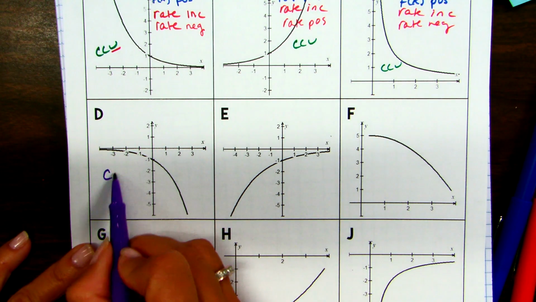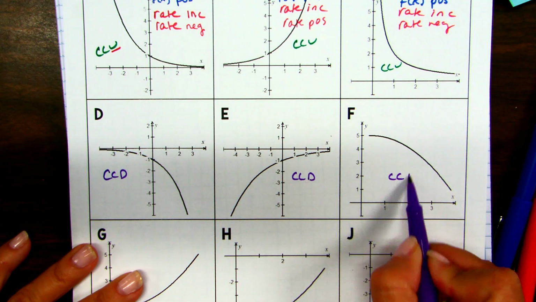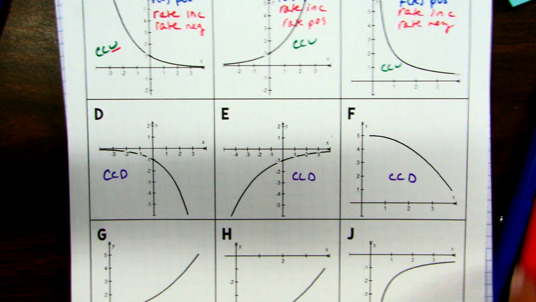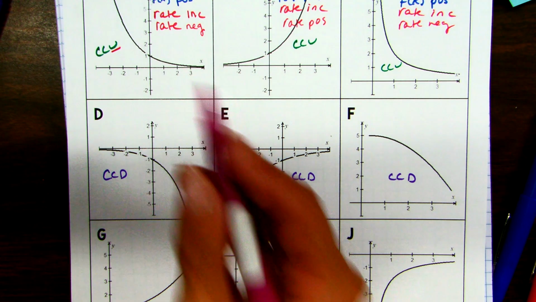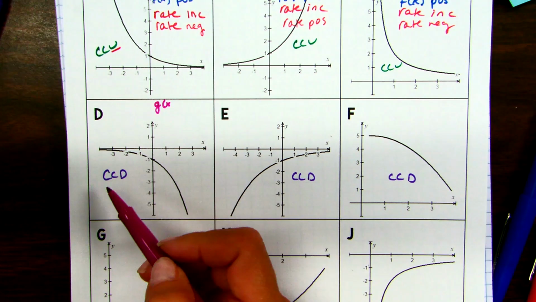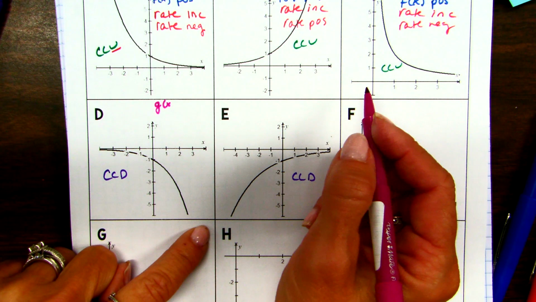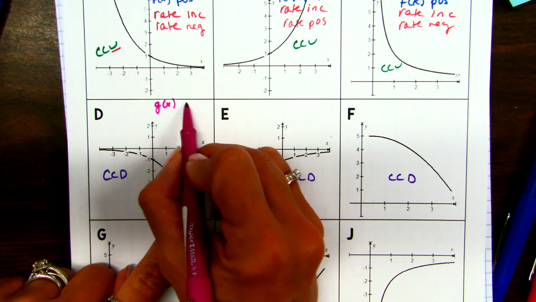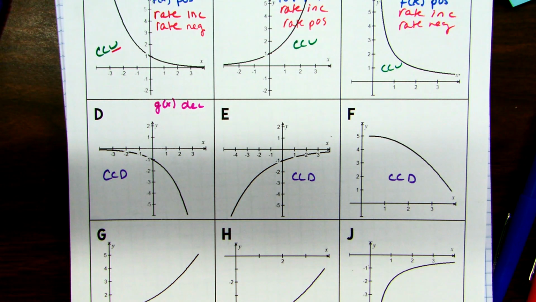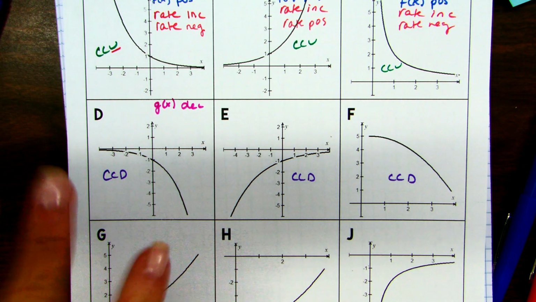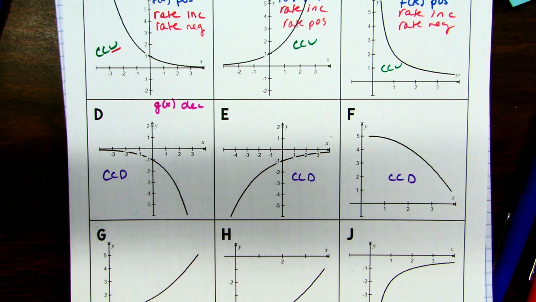Okay? So let's look at this next one. All three of these are concave down. Right? The water would fall out. So we'll call these g of x. G of x, is this graph increasing or decreasing? Decreasing, because you're going left to right. Remember, and that's the confusing part about these. We're using the same words, increasing and decreasing, positive and negative. They mean two different things, whether we're talking about the graph, g of x, or the rate of change of g of x. That's what's confusing. We have to separate those ideas.